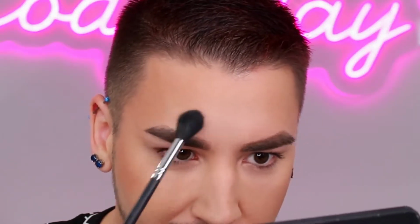Same thing over here. Take it up towards the end of the tail of my brow, and then towards my apple of my cheek. Just kind of stamp it on. And then if you want to do a little bit on your nose, just do a little bit on the tip. And then don't take it all the way down the bridge of your nose, that's weird. Just do it at the very top, like the first half of your nose. And if you really want to be extra, you can brush a little bit above your brow bone. Lastly, I'm just gonna spray my face one more time.